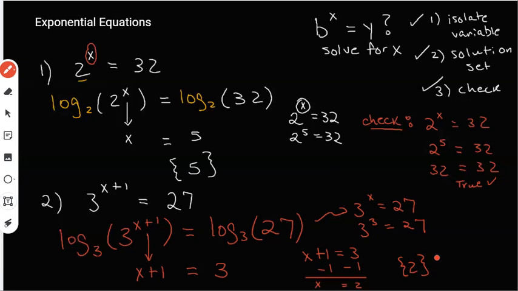I know that if I plug in 2 for x, it'll work, because when I check it, I'm going to get 3 raised to the 3 power. I start off with my original equation. I plug in 2 for x, and I get 2 plus 1, which is going to give me 3. So then that works. I get 27 is equal to 27. So that's how you solve an exponential equation. You're basically just taking the logarithm of both sides, and then you get x by itself.